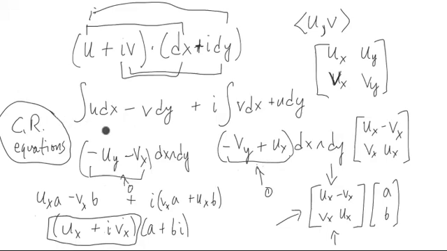And they're just two very simple equations which we had from here, where this is equal to 0, which meant that we needed to have that uy is equal to negative vx. We also had to have that ux is equal to vy. So we have these two basic equations where we're looking at the real and imaginary parts of a function. And if we have that going on for a complex valued function, then for sure we're going to have these nice criterions, these nice ideas that we just discussed.